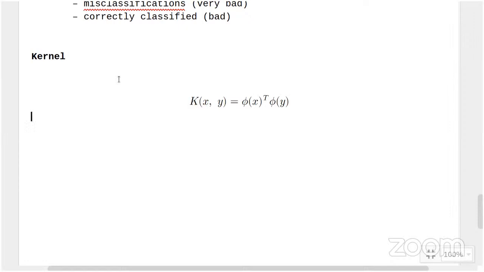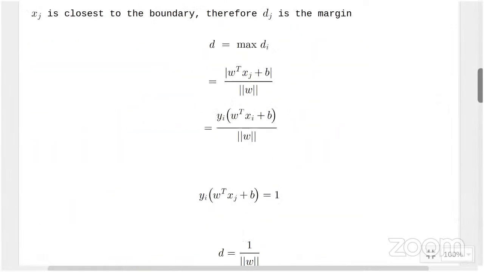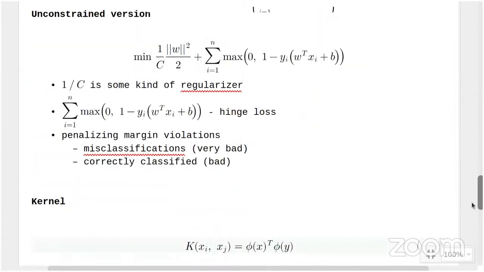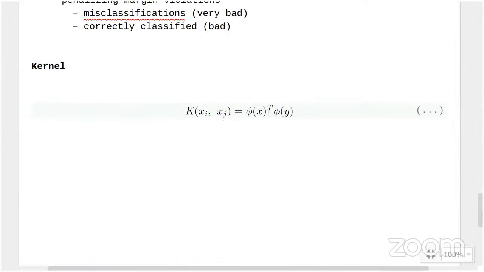Is the reason why we are using a kernel clear? Yes, sir. We use X and Y, but in a practical sense, it will be x_i and x, the new data point. Yes, so while trying to optimize, it would be just x_i transpose x_j, and in the test scenario, it will be x_i comma x, as you said. Okay, so the nice thing is, there are these advantages, or reasons why we have a kernel.